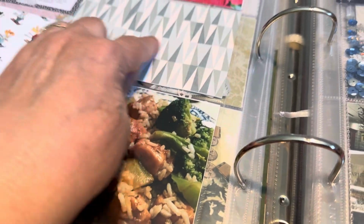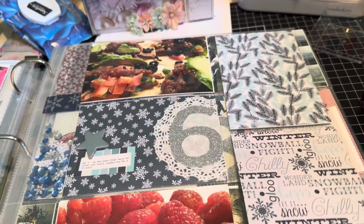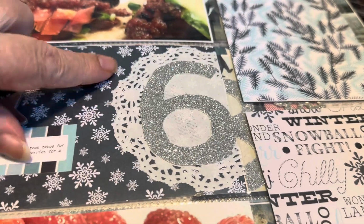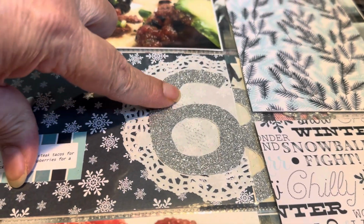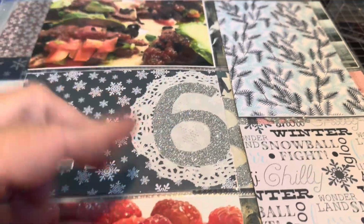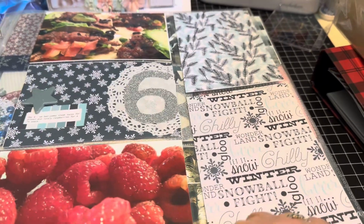Now I could have put the story in one of these and put it right here. I could have done that. In hindsight, you could do lots of different things. Day 6. And here you could tell my little wonky 6, but it's because I was literally cutting them out. I made my own because I needed them to be a little bit larger, right?